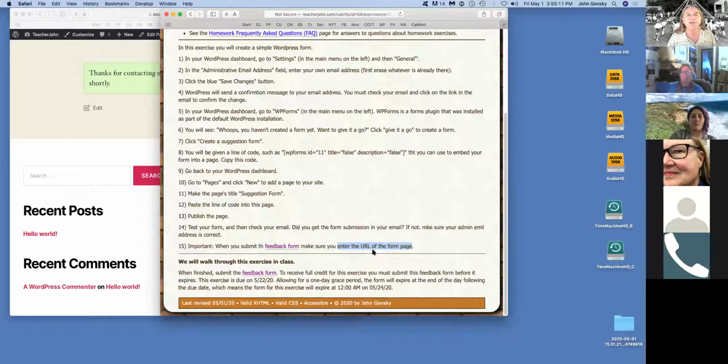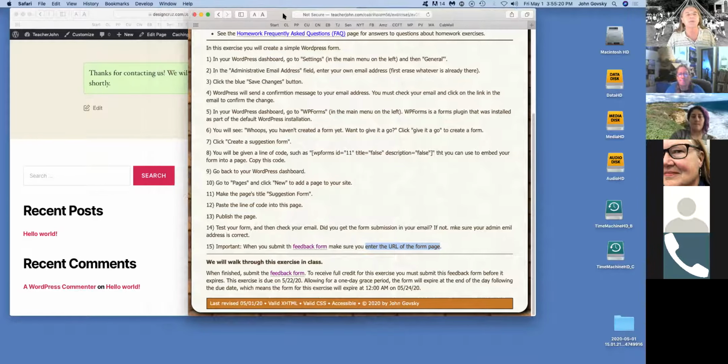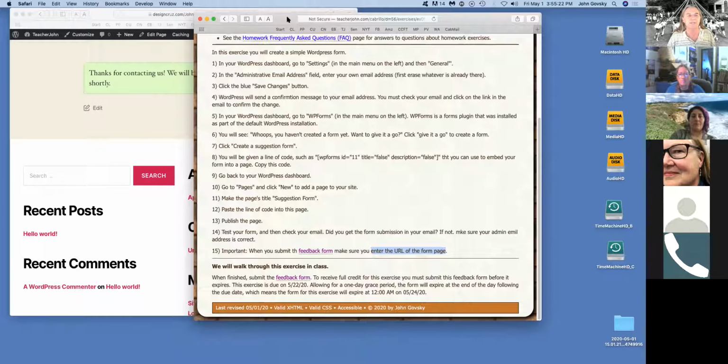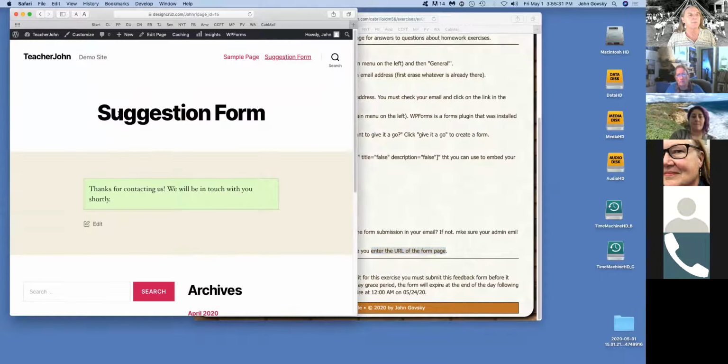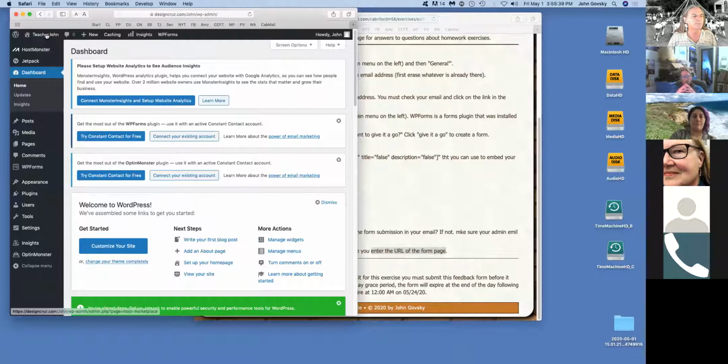I won't be able to find the page because there won't be a link to it unless you put it in your menu. Now, you may have a theme that automatically adds things to your menu, in which case it's already there, but I don't know how your theme is going to deal with it. And by default, generally, new pages aren't added to the menu. So for me to find your page, I need to know the URL. So what is the URL of the page? Well, if I go back to, well, actually, I'm on the page right now. No, I'm not on the page right now. Let me go back to pages.